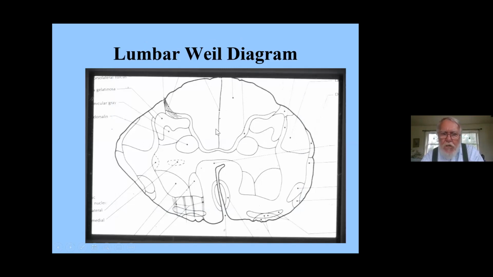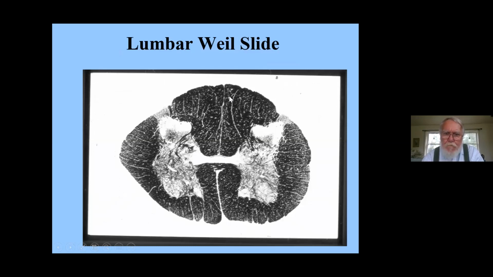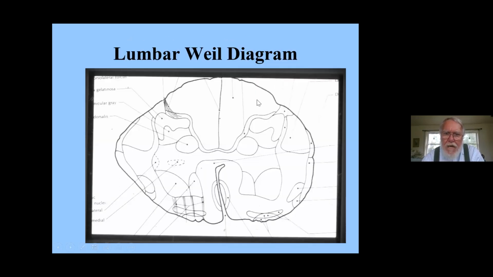So we have the dorsomedial septum, we have the fasciculus gracilis, and if we were to evaluate this, we would have sacral fibers ascending, and then lumbar fibers lateral to that. We have the dorsal horn with the zone of Lissauer. We now have the lateral corticospinal tract, and we have the lateral spinothalamic.